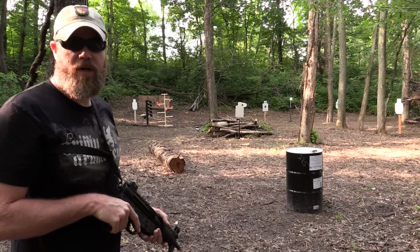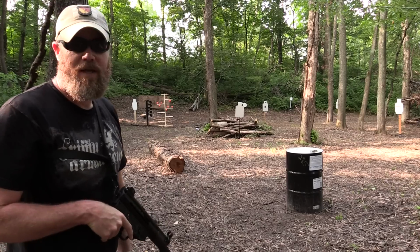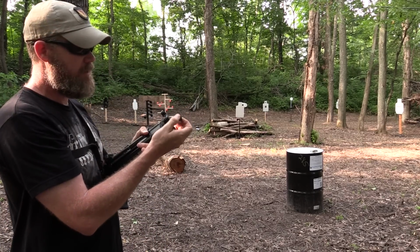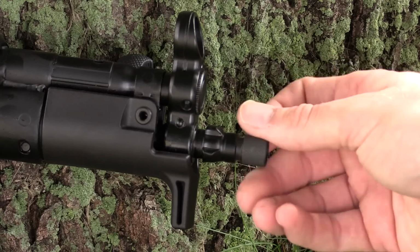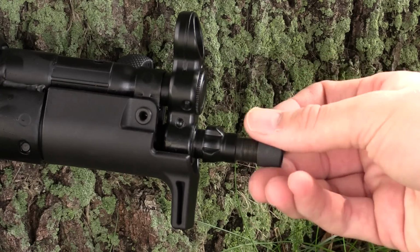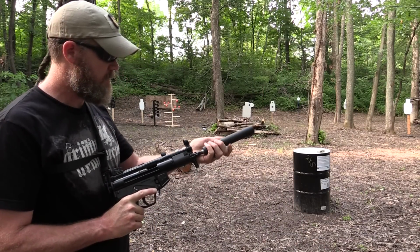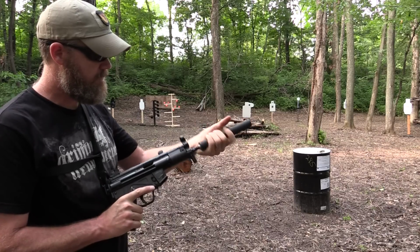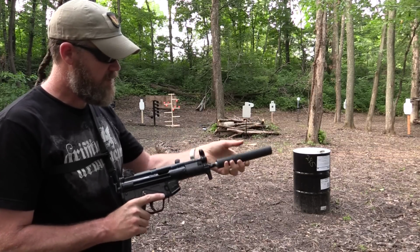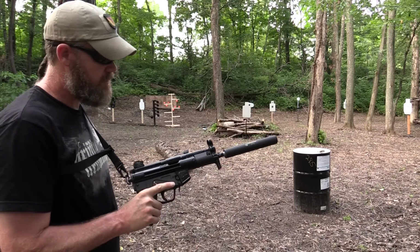Now let's do a little bit of shooting at range with the Z5P pistol. We have some targets out there everywhere from 15 to about 30, 35 yards out in the woods. I'm done using my hearing protection. I'm going to unthread the thread protector here and put it in my pocket. I have locked the bolt to the rear and the gun is unsafe. I'm going to go ahead and screw on my AAC 9mm suppressor, 1/2x28 thread again. I've noticed there's no point of impact shift with this particular can. Just snug it up, and it's ready to go.